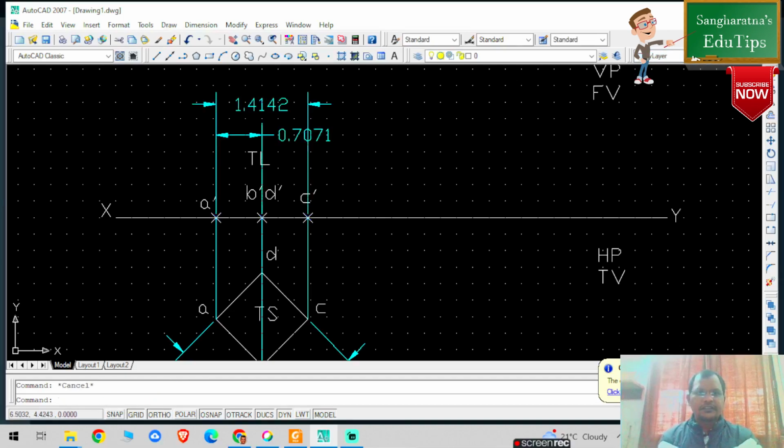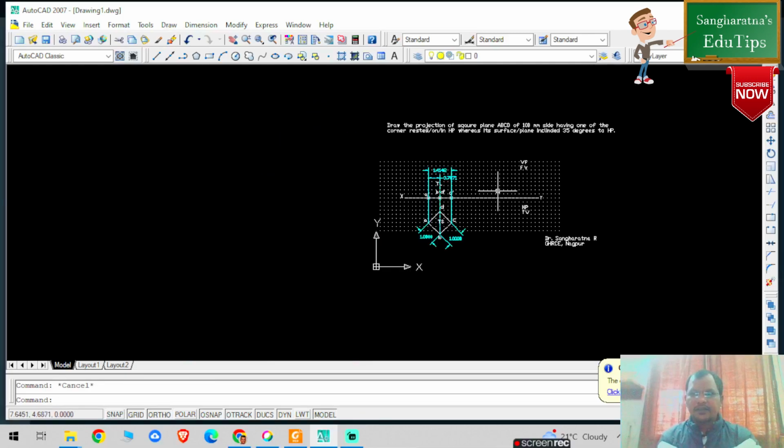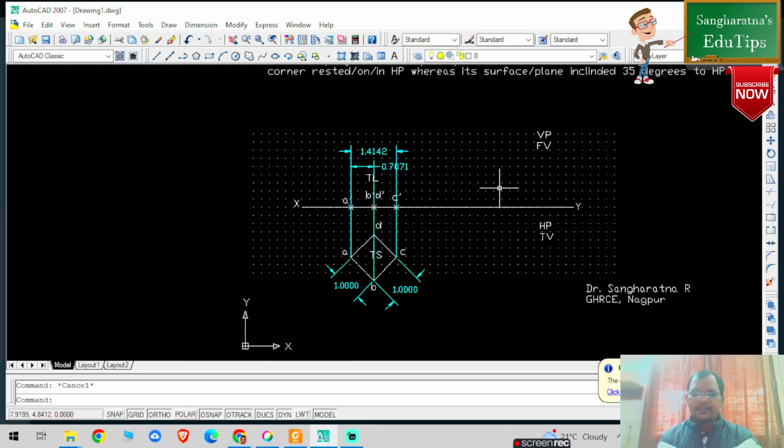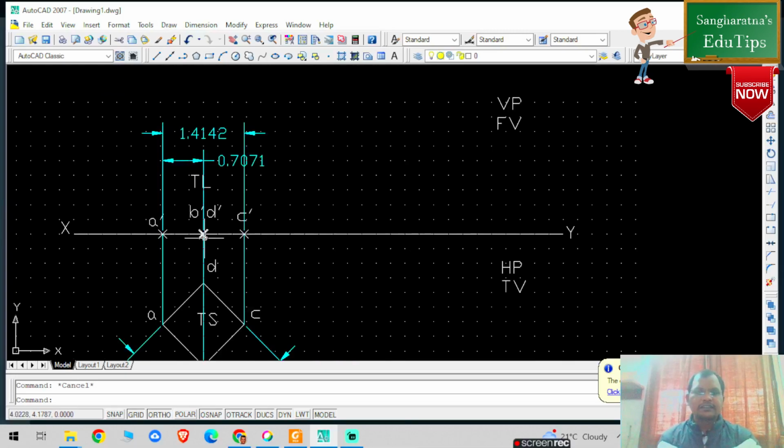Now it is said that its surface is inclined 35 degrees, if I am correct. So I am going to incline this true length to 35 degrees to HP, sorry, to HP, meaning its view can be seen in VP. I select one of the points here and randomly select any point. Click on snap. Let us say this is my point A dash. From this particular point I am clicking on ortho because I need to take rotations.